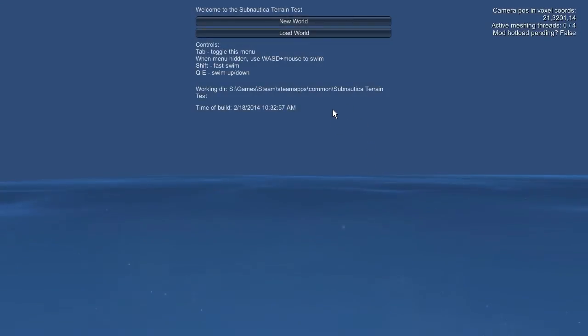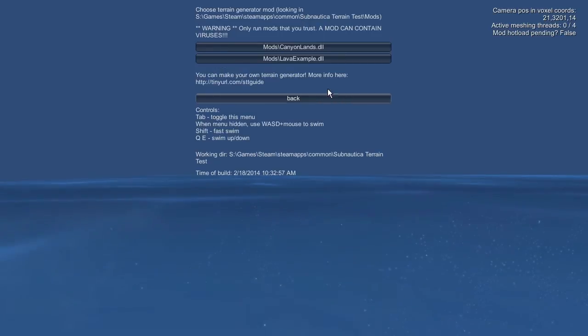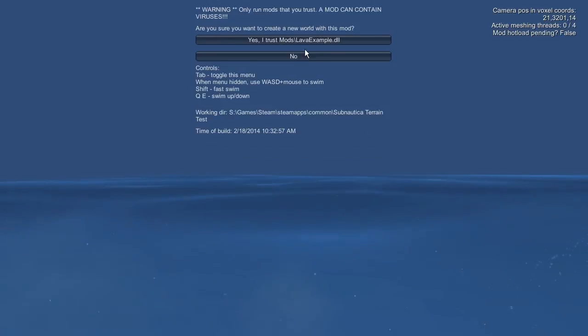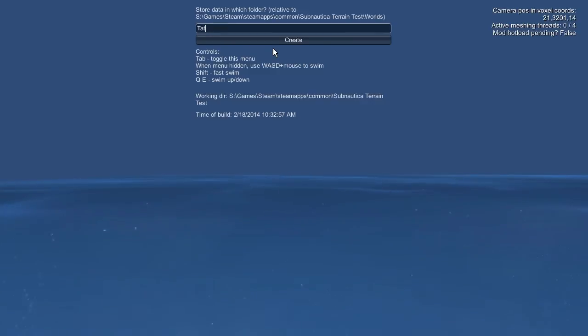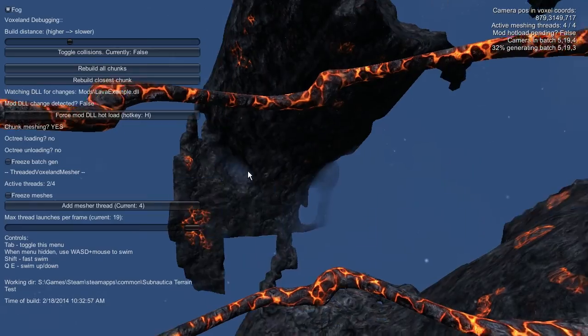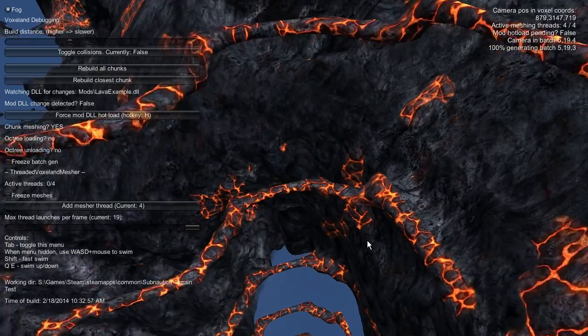And I can't remember what resolution I said it was, but it was 1280 by 720. That's the actual resolution. We're going to do the lava example. And I trust this mod. And we'll do, I don't know, tattoo. Okay, all you Star Wars nerds are probably going to shoot me for that. I know that was spelled wrong. My apologies. Whoa, hey, this one's kind of cool.